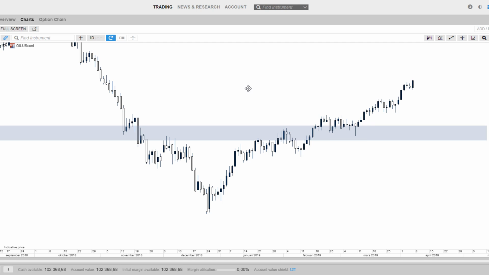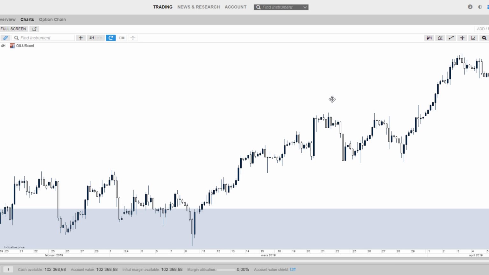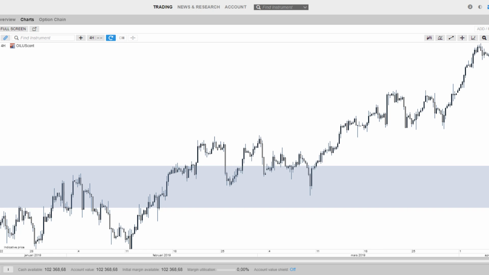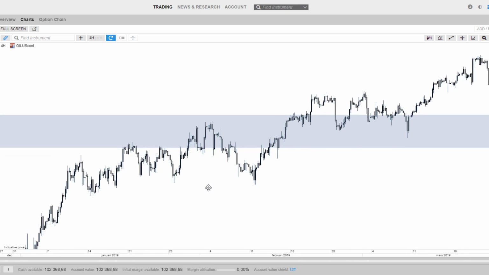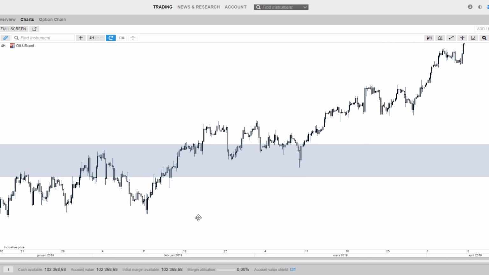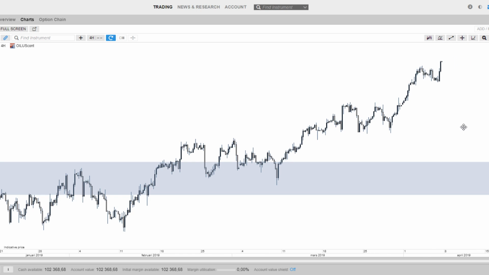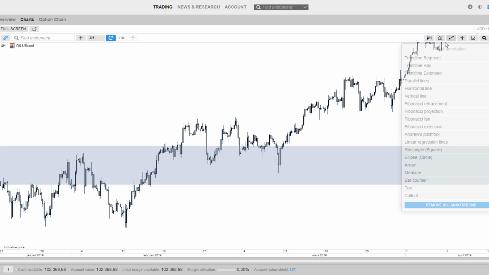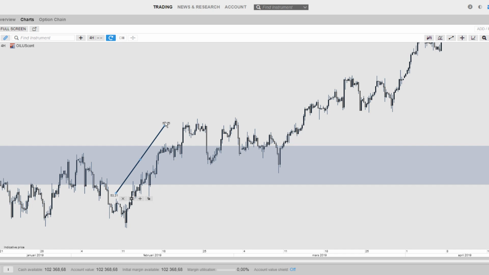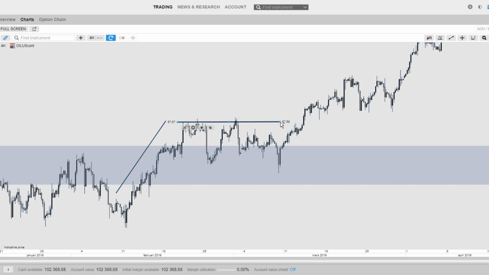Once I saw this, I went down to the 4-hour time frame and thought, let's see if I can find a way to get involved in this bullish trend, which is a short-term and mid-term bullish trend, as you can see by the higher highs and higher lows. I also saw the impulsive moves and the corrective structures. You have a clear impulsive move up here, and then a corrective structure forming here.